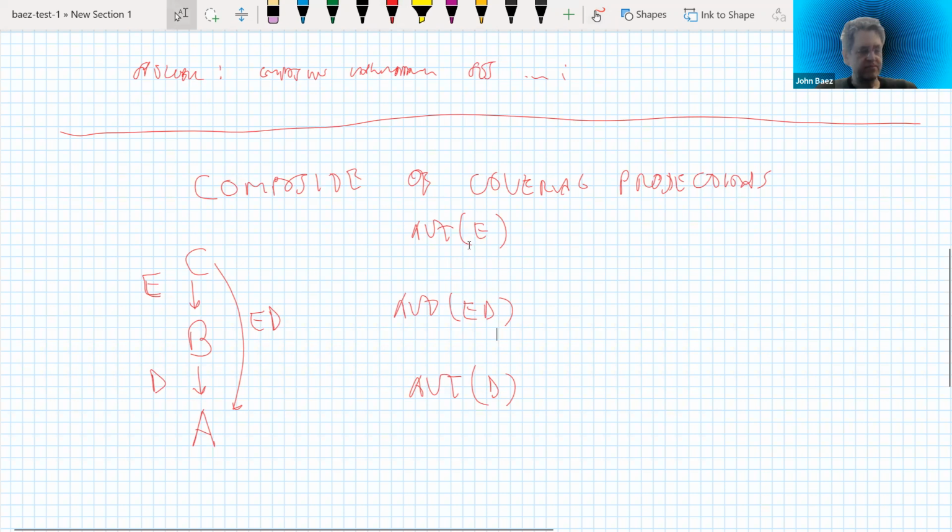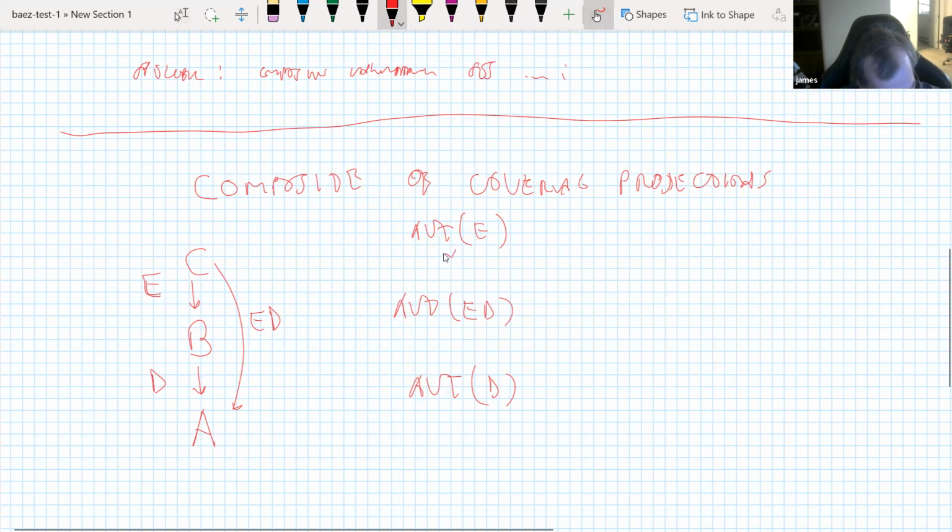I guess in some abelian situation, it would be like a twisted sum or something like that. But we're interested in both non-abelian and abelian situations. So, we may see situations where we might want to call it a twisted sum, but also situations where we want to call it a twisted product.